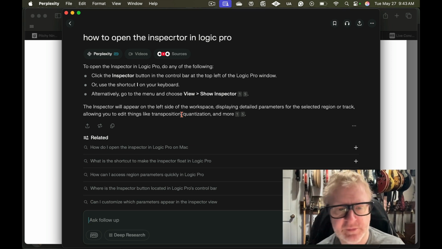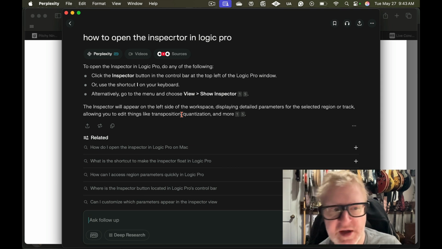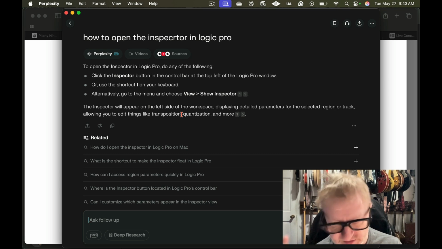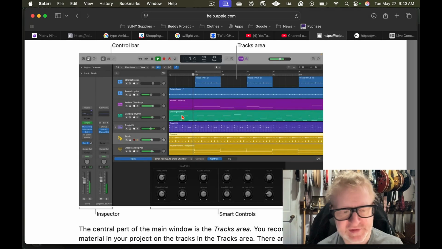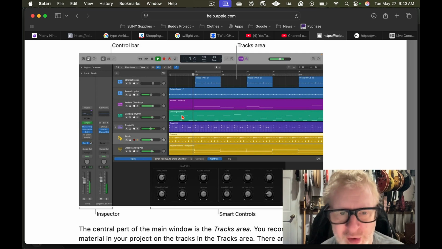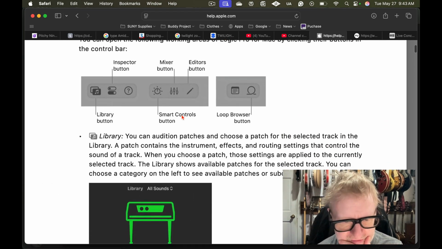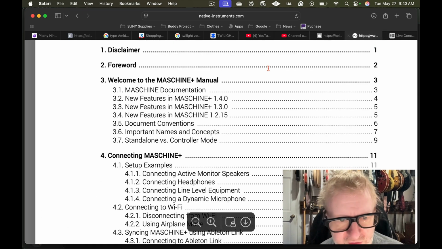This is great because immediately, without having to go and scroll through the manual, I'm able to find how to access a feature that I just didn't familiarize myself with, or it's still too new, right? But it's important that I know the terminology, right, to be able to tell it how to find the feature. I do this with hardware manuals too.